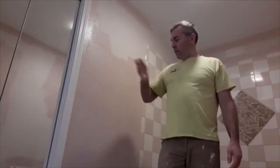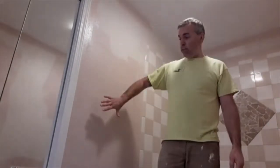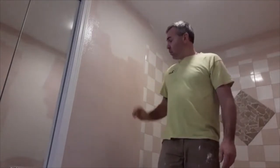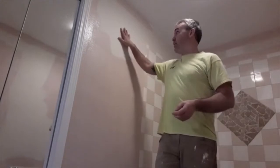All right, hello. So today I'm painting finally, all the texture dried from yesterday. One thing I want to point out, here is where we did the spraying texture and patched the drywall and put a block in the wall for the towel bar. It looks really nice. What I did is I spot primed this, it's called. So where I put the mud is going to really suck the paint in. Everywhere else on the walls has been painted before.